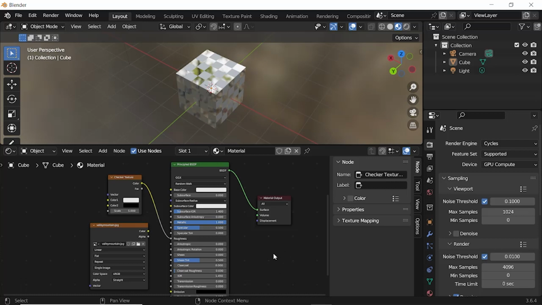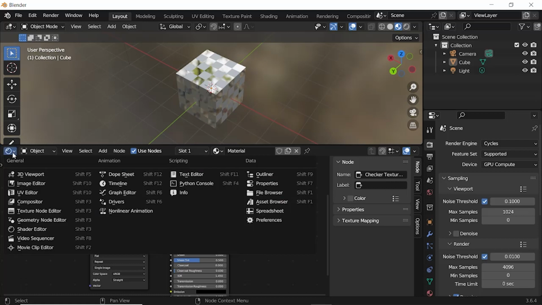So as of the posting of this video, there is a texture node editor in Blender. If you go up to the upper left corner, you can see it right here. This is the texture node editor. But be aware, this has been considered legacy for quite some time now, and it's probably going to get phased out in future versions of Blender.